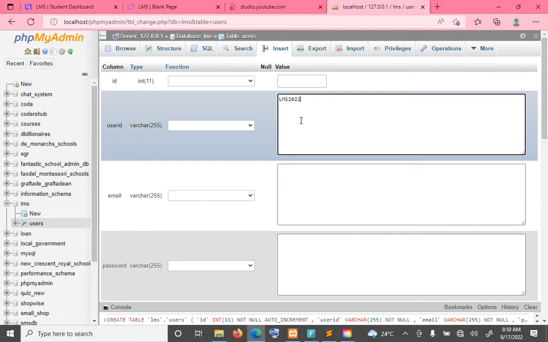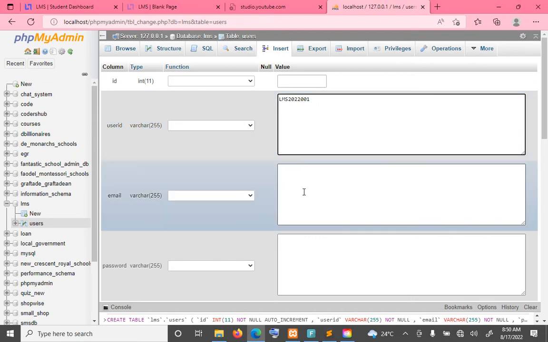Then the year of registration, let us form the year of registration, 2022. Then let's say the student is number 101. Okay, let's say 001.